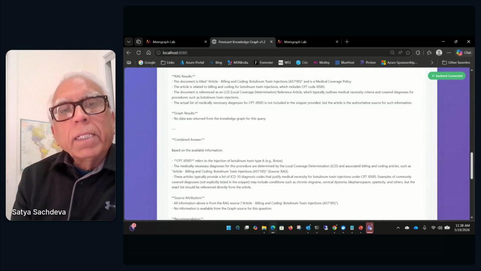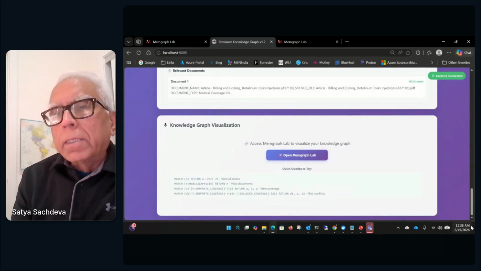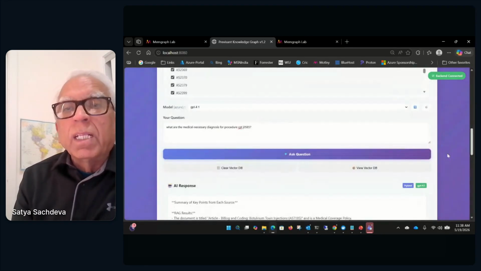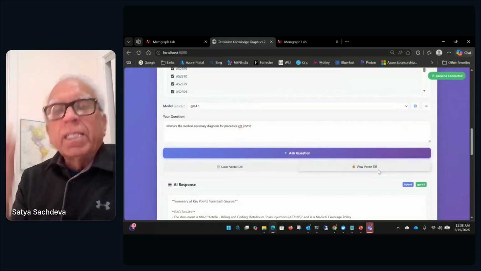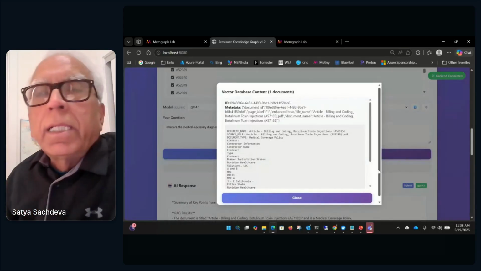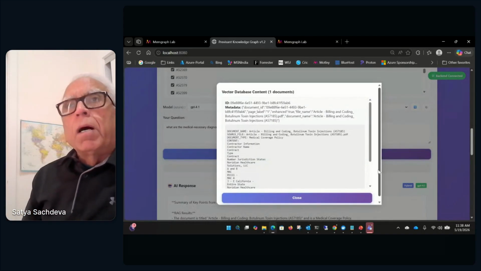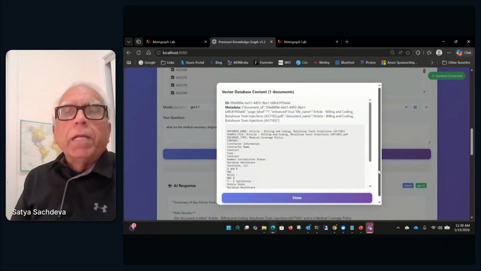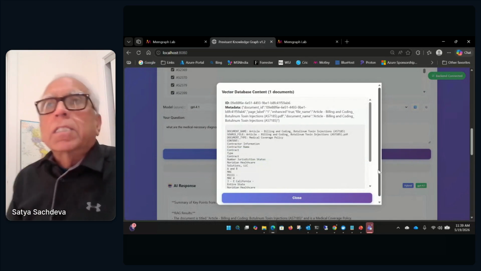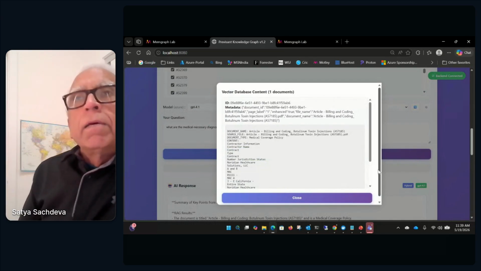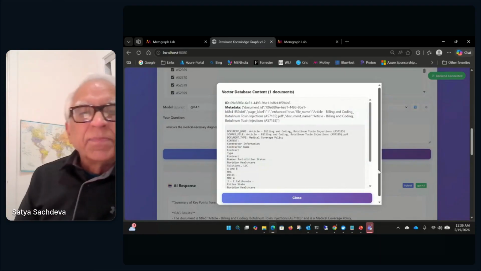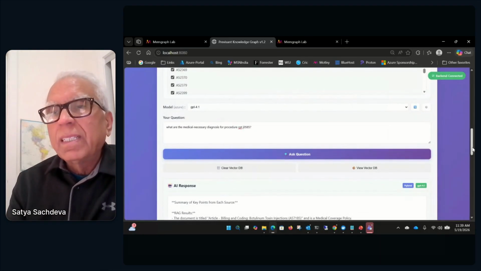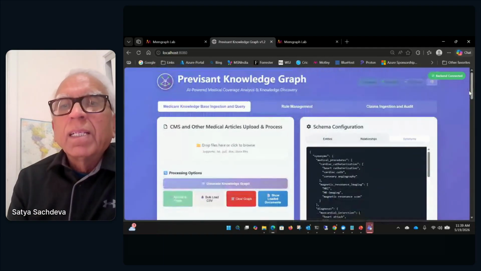And I think the way this application has been designed, as I earlier mentioned, we can even look at what is actually stored in the vector database. So there is complete transparency about the whole application, and it helps us dive deeper into whatever results come out, and we can say why we got the result that we got. Right, exactly. Back to the explainability concept, right, Satya? That's so critical.